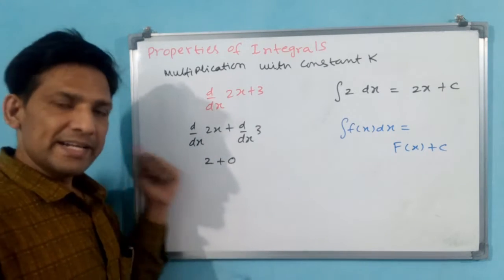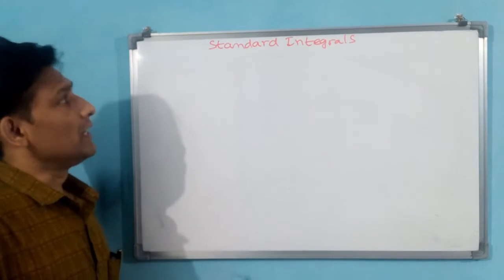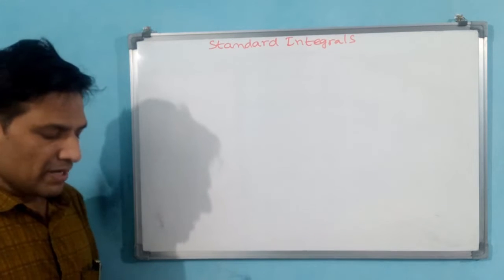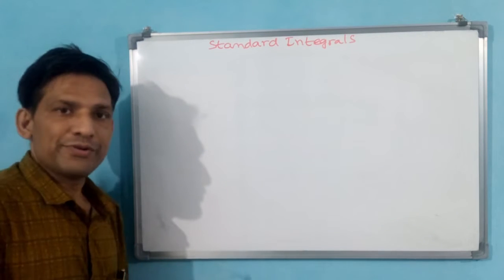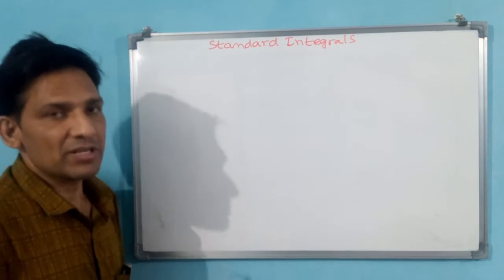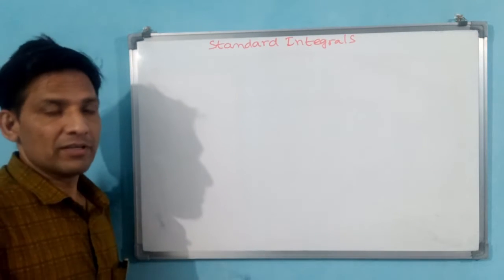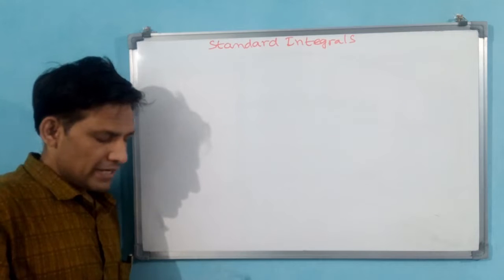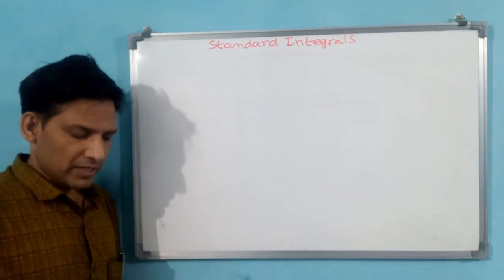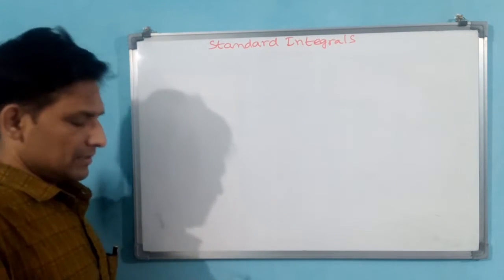Now we will go for standard integrals. Let us see standard integrals, but with standard derivatives only we are going to write these integrals. We are not going to derive standard integrals. The standard derivatives we have already derived in differentiation. Each and all we have derived. Now let us see one by one.